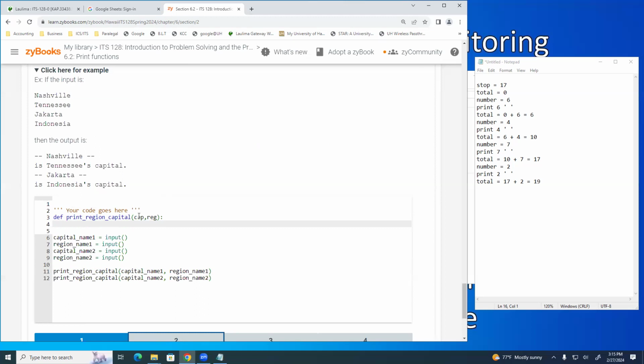And I want to print f, dash dash, space, cap, dash dash, new line, is region's capital, backslash single quote capital.